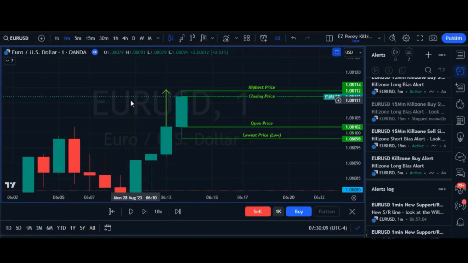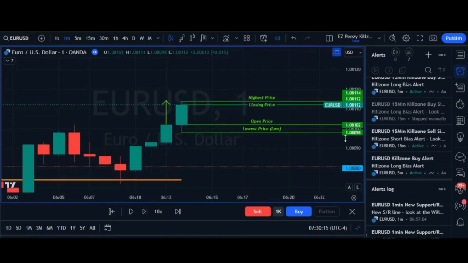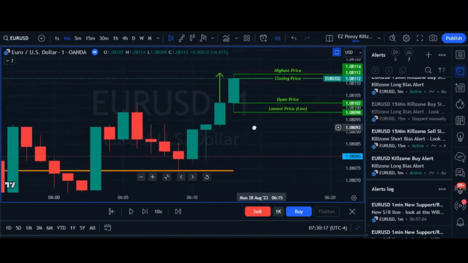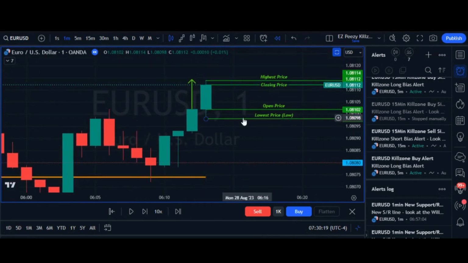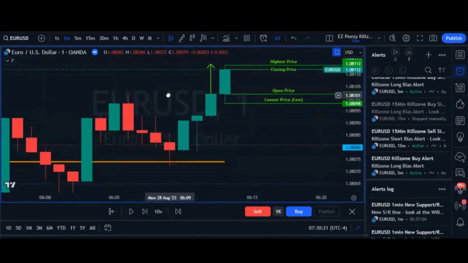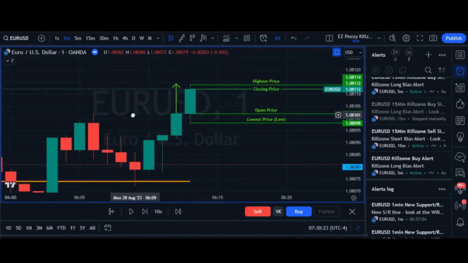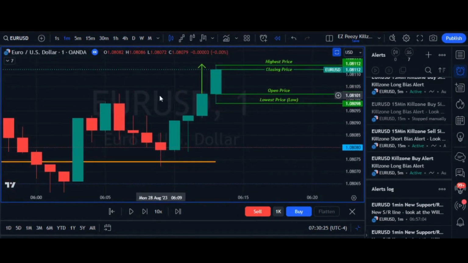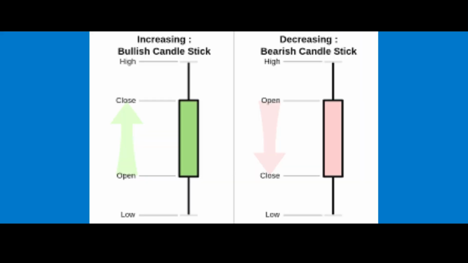Hello, welcome back to part 2 in the intro to forex trading 101 lesson. So when we talked about the anatomy of a bullish candle in the previous lesson, now we're going to talk about the anatomy of a bearish candle. Each candle has an open price, a closed price, a high price, and a low price. I've told you guys I'm going to create a separate video for market structure, so that'll be coming soon. But let's talk about these candles again.